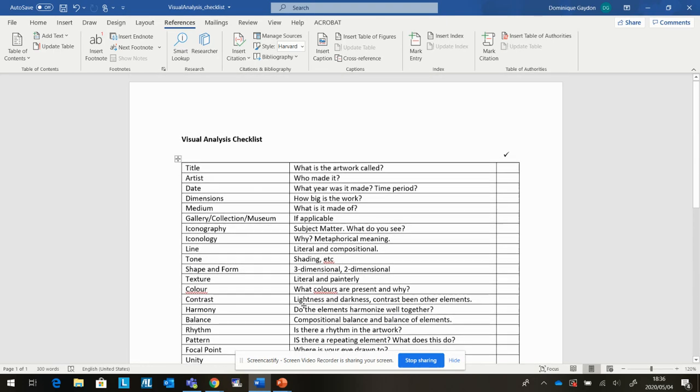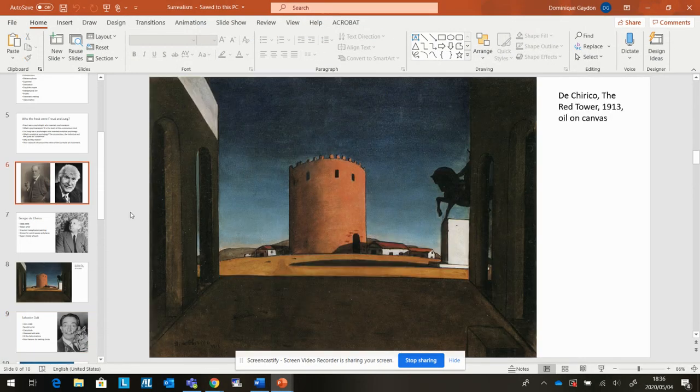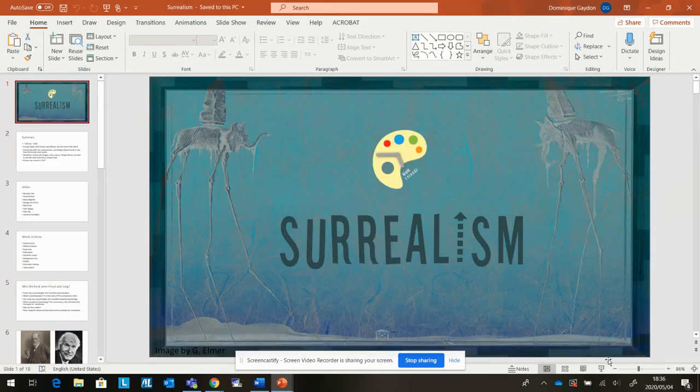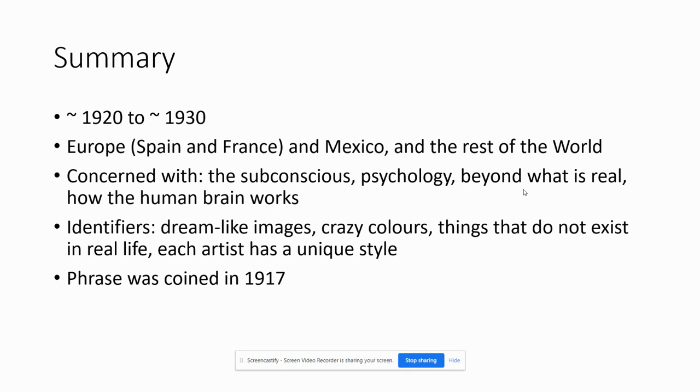Okay, cool. So now that we sort of understand what's going on, we are going to move to this PowerPoint. Let me just go to the beginning. And we are going to look at surrealism. So I'm going to give you guys a sneak peek into surrealism because it is a matric level period in art history, because it's very, very complicated. But it is one of my personal favorites. And it's one of the things that I know the most about, which is why I'm going to teach it to you guys. So in summary, surrealism happened between plus minus 1920 to plus minus 1930.